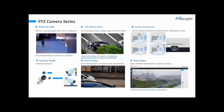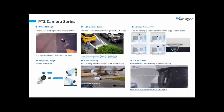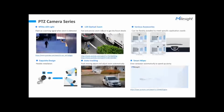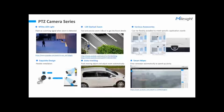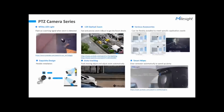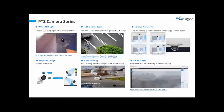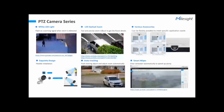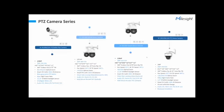So there's vehicle tracking down here, which shows the camera sweeping along with the car as it's moving along. And then they have some mounting hardware that also allows it to be on wall, in wall, in ceiling, or on a pedestal mount. So there's lots of mounting options for these dome cameras as well. So here's the overview of the line as a whole in terms of body styles and mounting hardware.